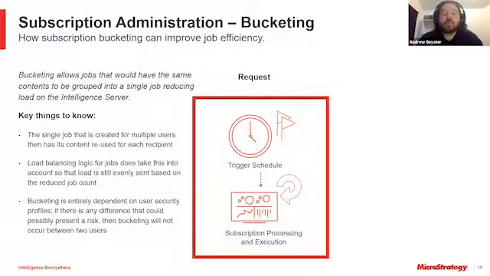The way that bucketing works is entirely dependent, though, on the user security profile. This is very similar to our caching architecture, in that we take every precaution possible in order to protect data security.